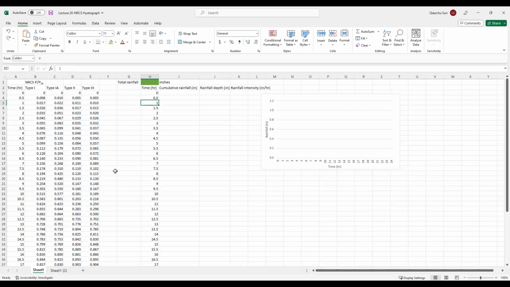Here is a spreadsheet that we can download from the course site. The first thing we need to do is to correct the typo. The value in block E27 is not 0.5, it should be 0.6. And then we can input the value in block H1. The total rainfall should be 9 inches. We read this number from figure 11.5. And according to figure 11.7, the rainfall distribution at Miami should be type 3.